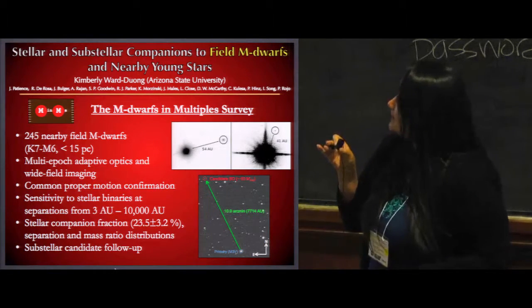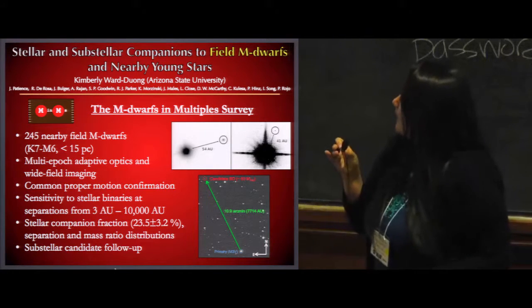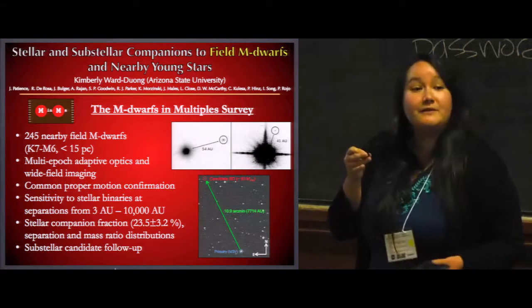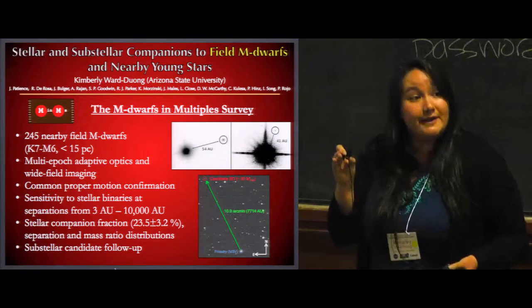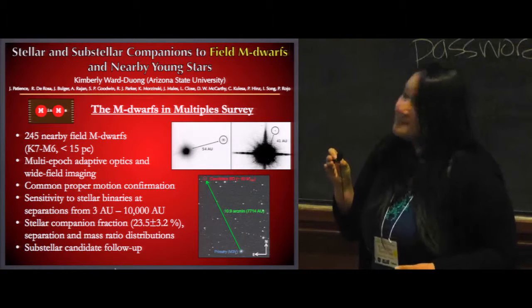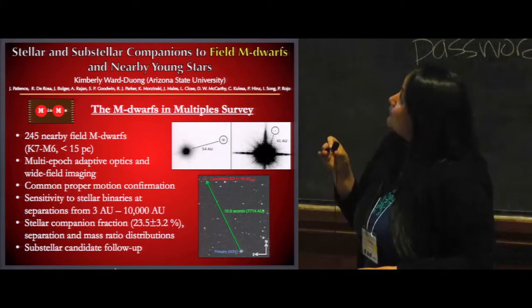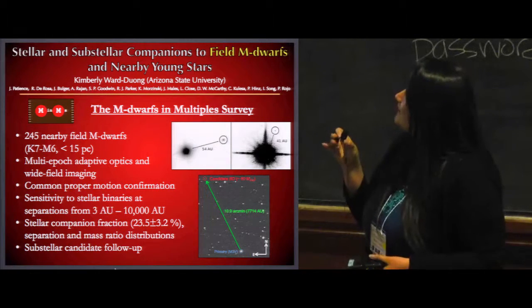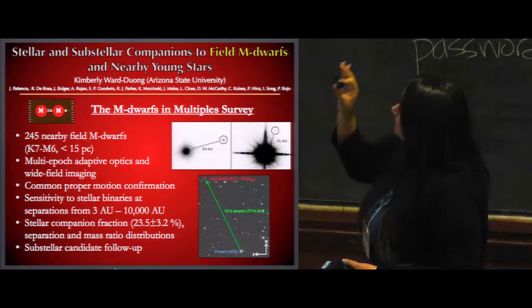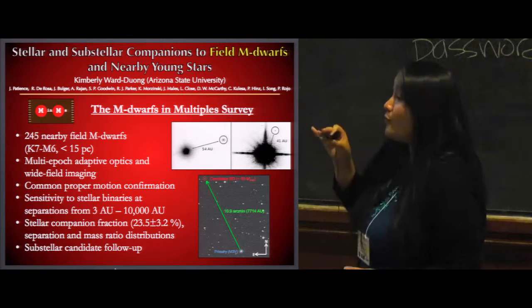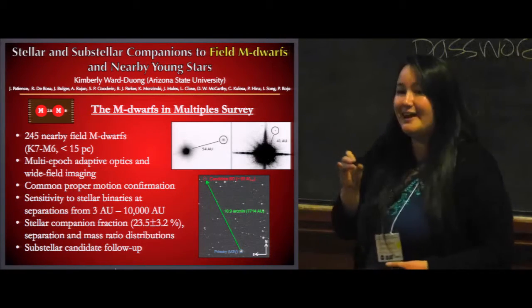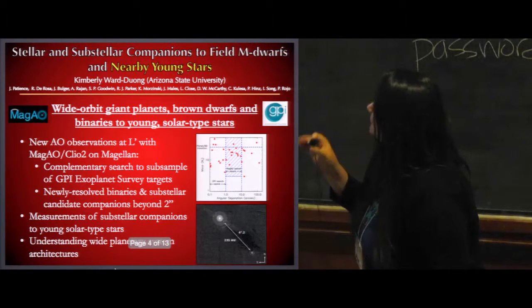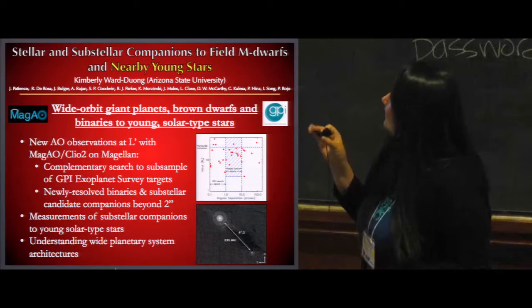The first paper in the series is on the stellar companions that we found. From these statistics, we can form some understanding about how often we find companions over certain separation ranges, what their mass ratio distributions are like, and what their separations are like. What we're doing right now is working on some of the substellar candidates that we've discovered to follow up and see if any of the candidate brown dwarfs that we found in both the AO images, examples seen at the top, and some of the wide ones, this is a 7,000 AU system, are actually real co-moving companions or not.